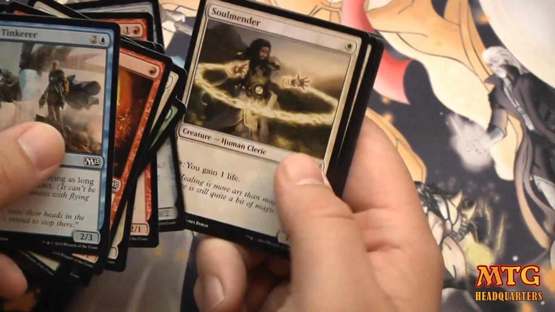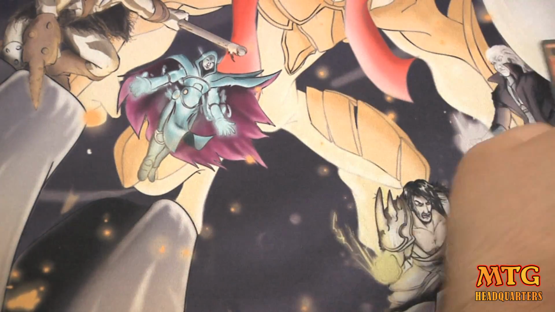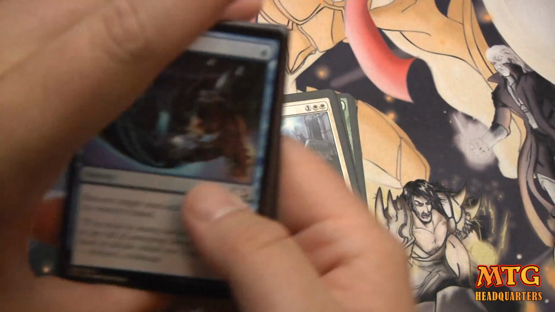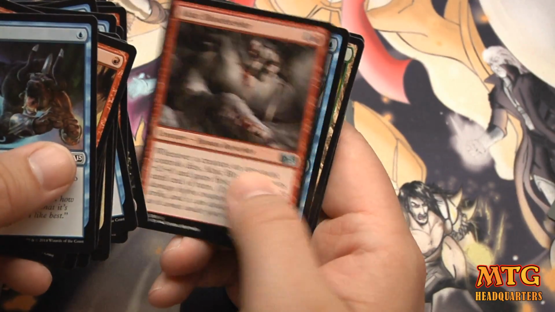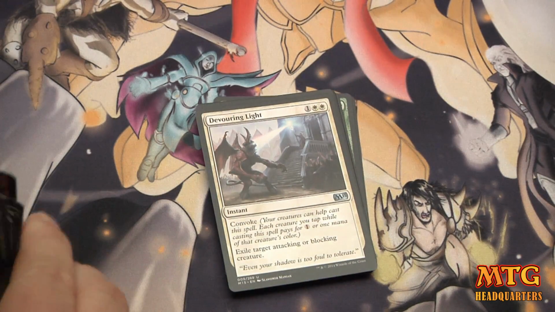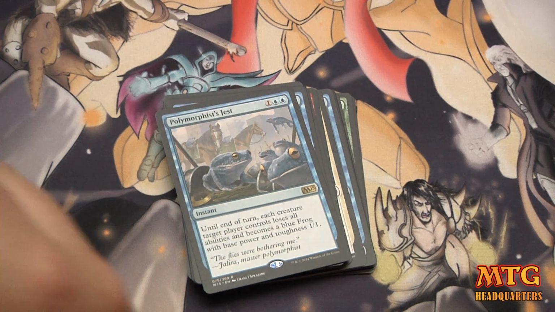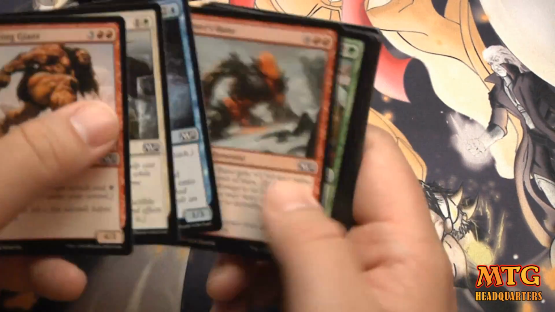I'm just going to kind of fly through stuff and then sort. Devouring Light's very good. Amulet. Not awesome. Triplicate Spirits is probably one of the cards you want to keep an eye out for. Very, very good. Polymorphous Jest is no joke. This card is no joke. In this format, where both of you are just going to have a ton of creatures out, that card will be and can be an absolute blowout.